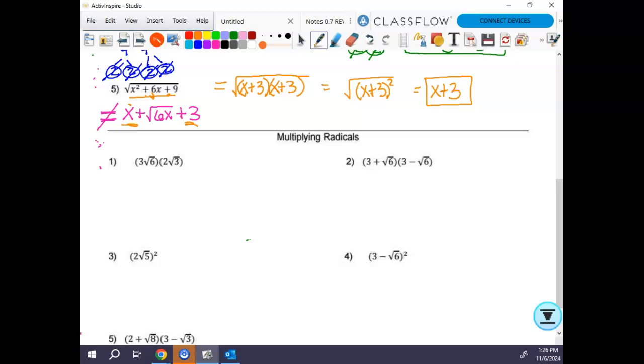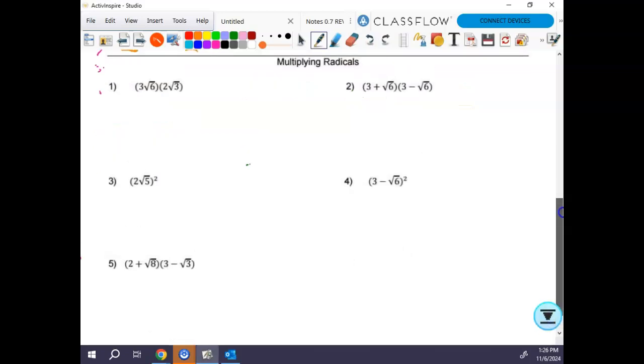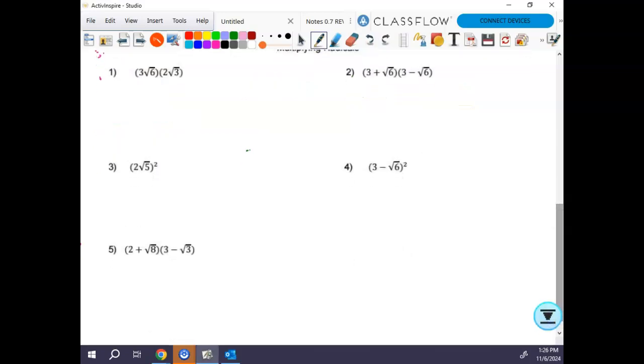Okay, so now we're going to talk about multiplying them. All things radicals today. We're going to multiply some. Now when I multiply square roots, everything that is outside the square root lives in one universe, and everything inside the square root lives in another universe. Okay? So I can multiply everything outside the square roots together. And again, no addition or subtraction, or my rules are different. But I can multiply 2 times 3. That's going to give me 6. And then square root of whatever 6 times 3 is, which is 18.